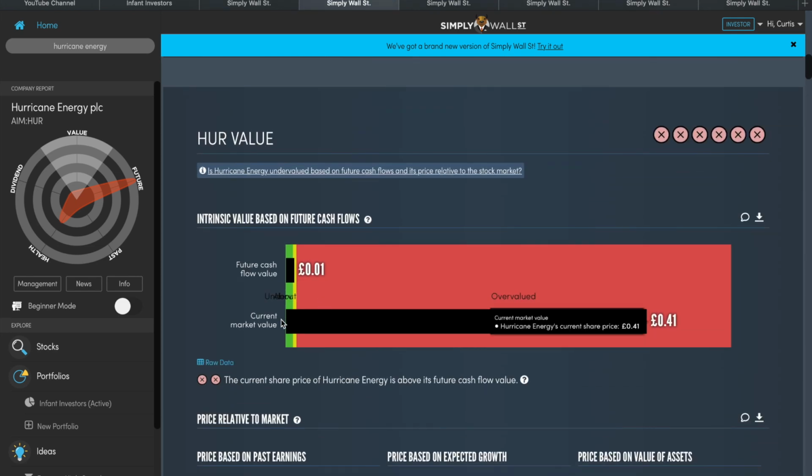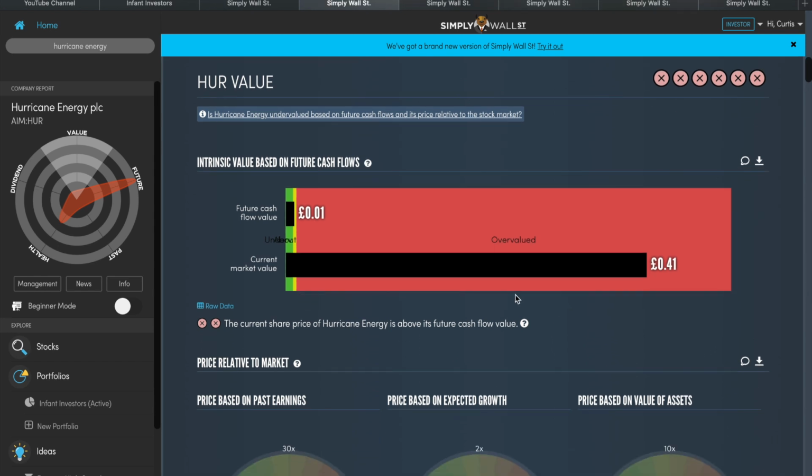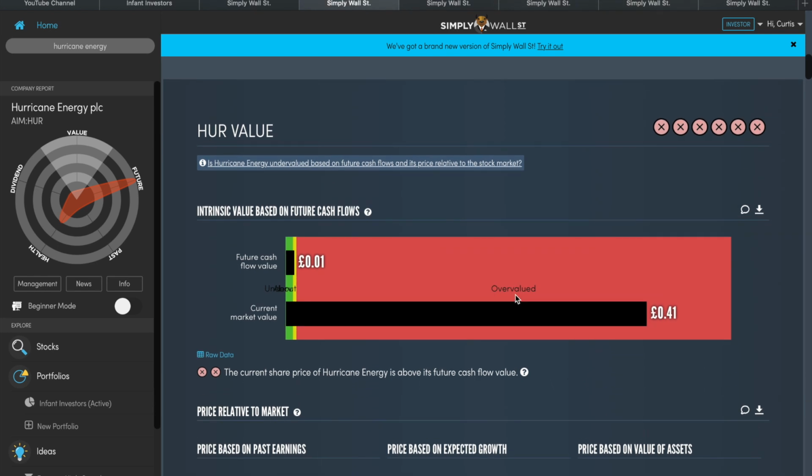Now, here, look at this. Its valuation is 41p is the current share price at the moment, and is expected to go down to 1p. So people often on Freetrade, and probably on all investment platforms, but one thing I'm noticing as a trend, and I'm probably going to do a video on it, is that just because something's cheap, it doesn't mean it's valuable. Just because a share price feels expensive, let's say it's £100, £200, it doesn't actually mean it's expensive. Value and share price have no correlation whatsoever.